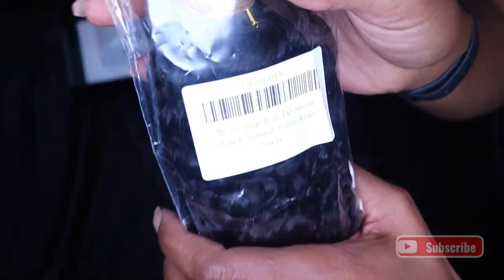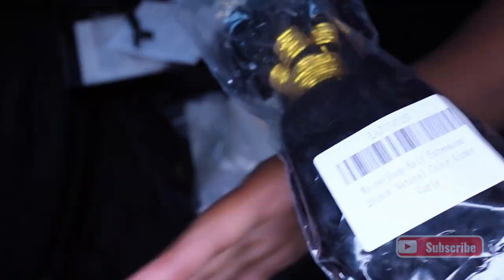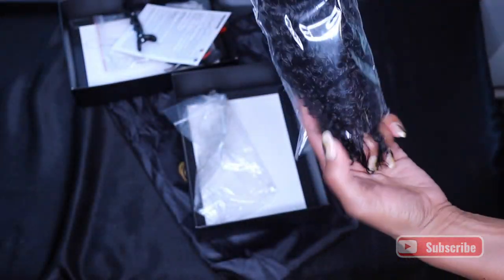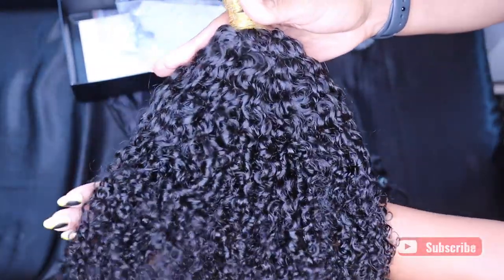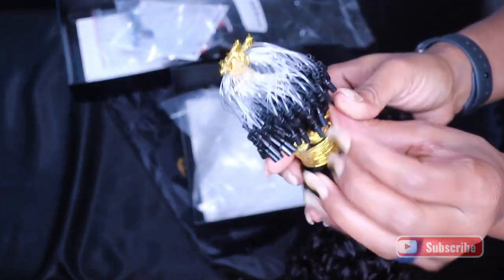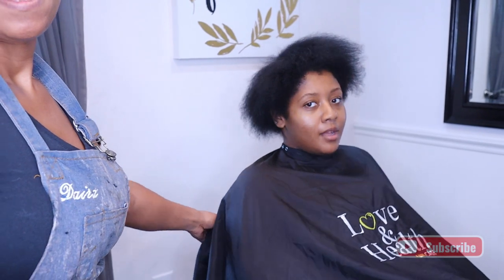And then the hair that I got, these are 20 inch. I'm trying to zoom that in. These are 20 inch kinky hair. The texture is like really, really curly. And when I say pre-looped, I mean with Microlinks, when you install them, you have to loop the hair into the tool and apply the beads. These have the beads already attached, so all you have to do is loop the hair through.